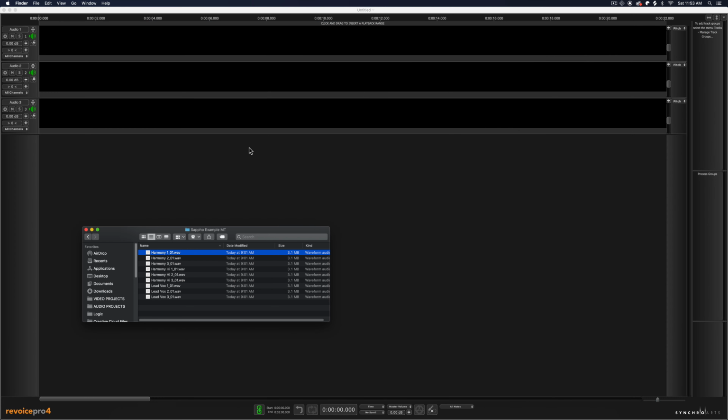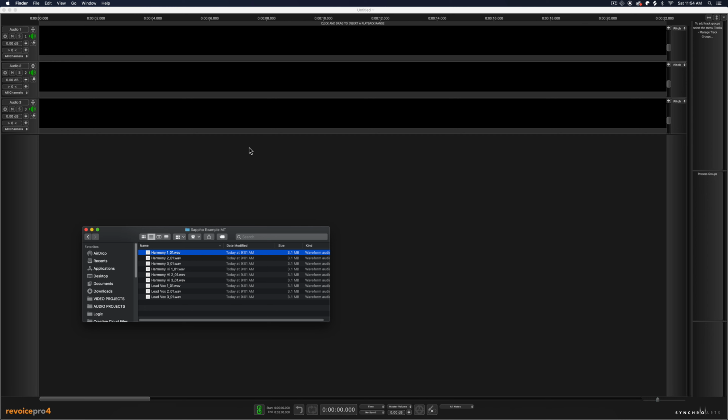Revoice's pitch correction engine is also incredibly accurate and smooth, and although many of you probably know me as a hardcore Melodyne user, there are definitely times when I can't get the sound that I want in Melodyne, but I can get the sound I want with Revoice. So there's a lot of different applications here.